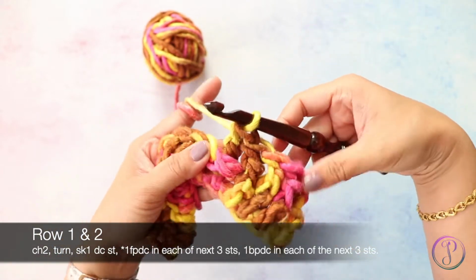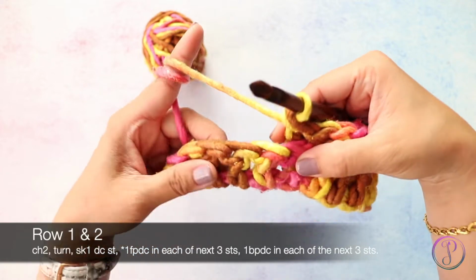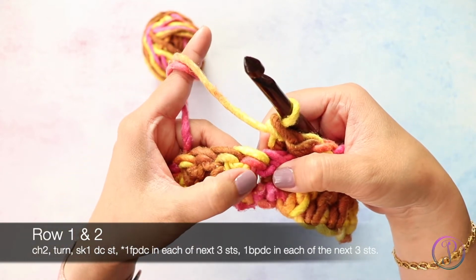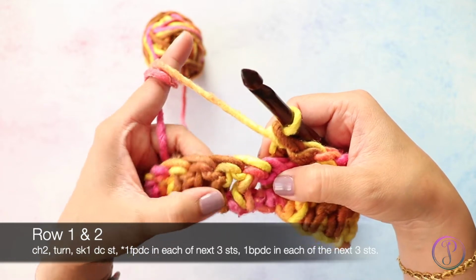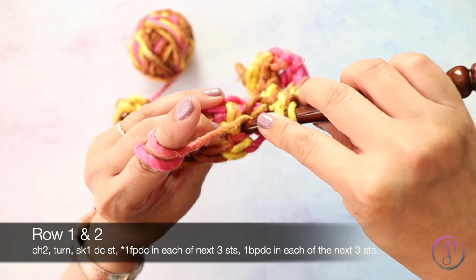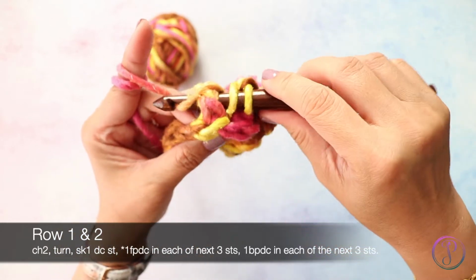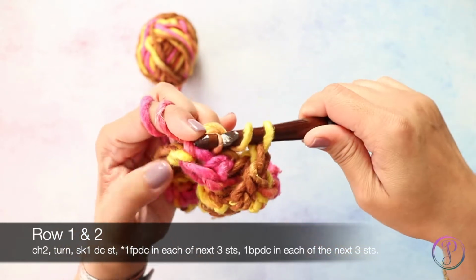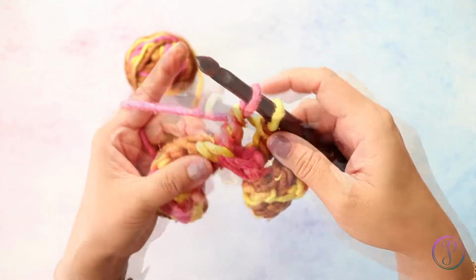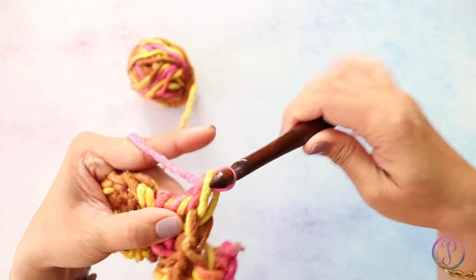Okay, so you can see the difference there. We're going to work the same back post double crochet stitch into the next, or around the post of the next 2 stitches. So yarn over from the back, around the post, yarn over, pull up a loop, yarn over, pull through 2, yarn over, and pull through 2.